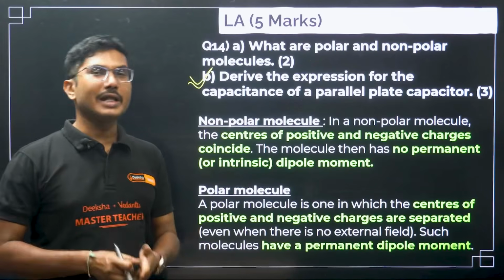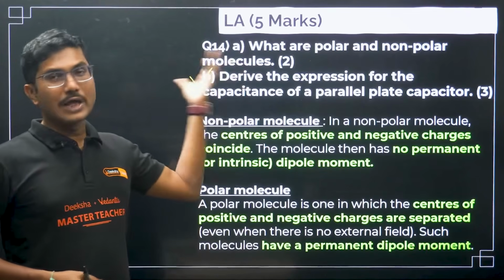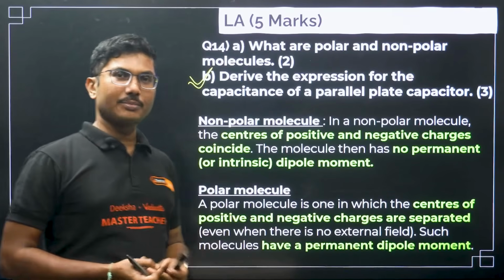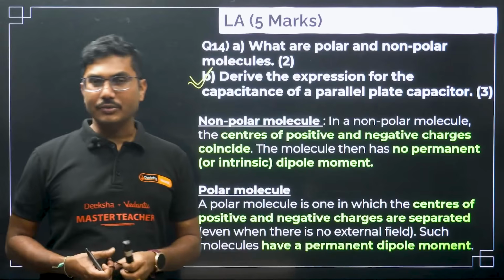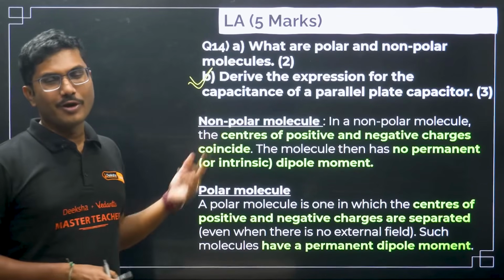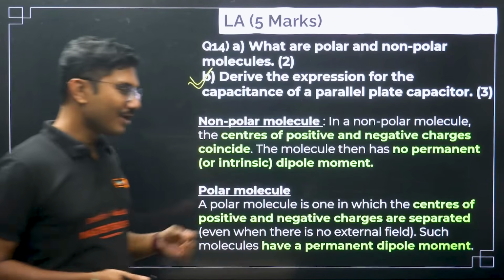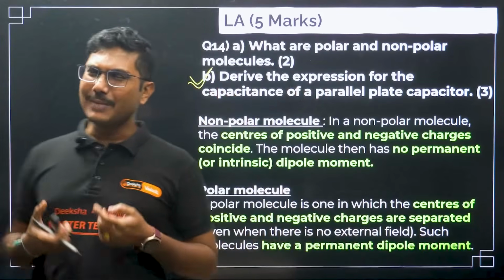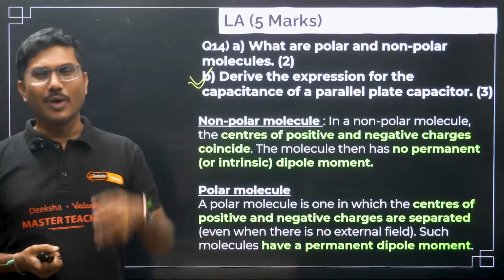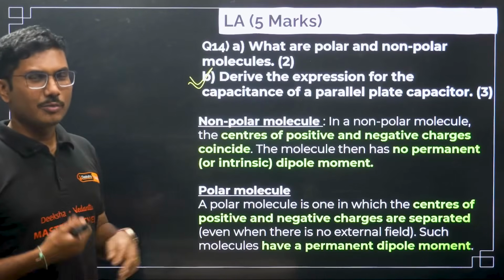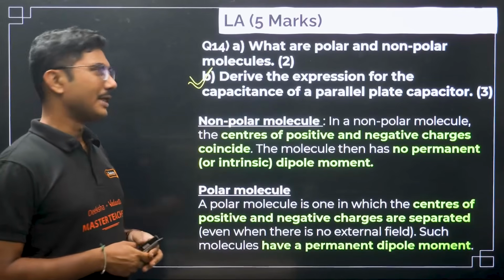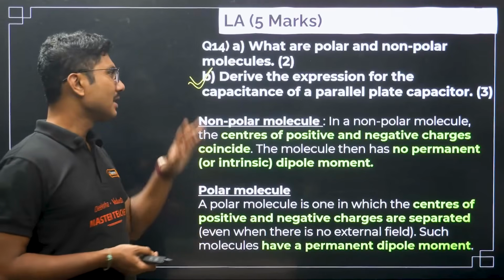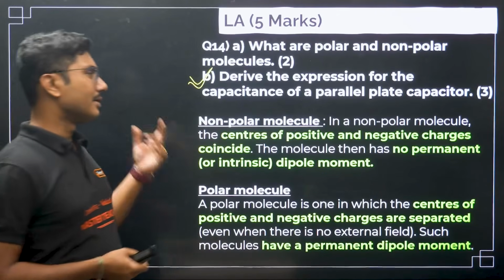There is a possibility that from this chapter, this is a new type of question added in your last year's model question paper. So maybe you can expect such questions as well, because the electrostatic potential due to a point charge is coming almost every year. I have seen that in the last 10 years, only 1 year that question was not there. So almost 9 years this question is coming. So maybe they are trying to replace that question with something else, so that's why I showed you this question.